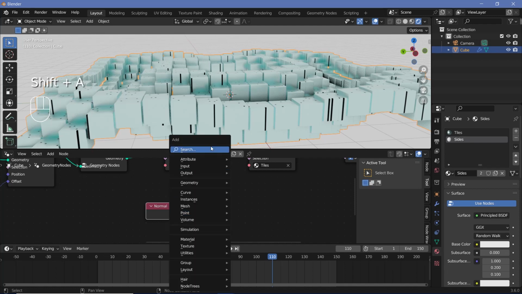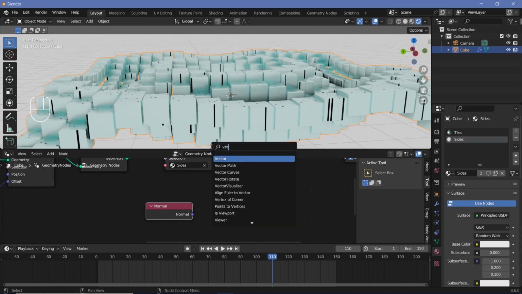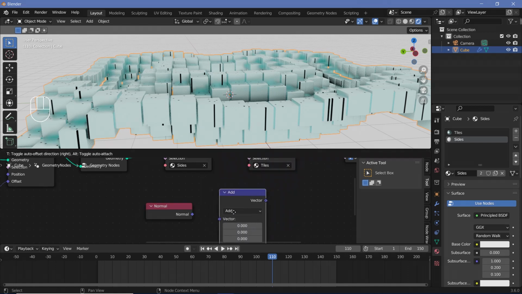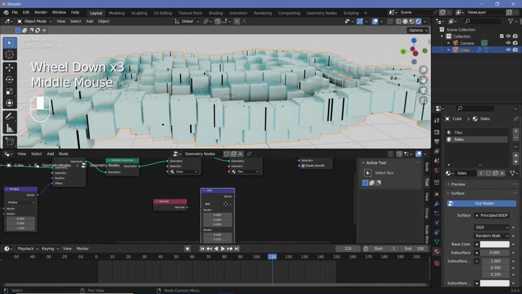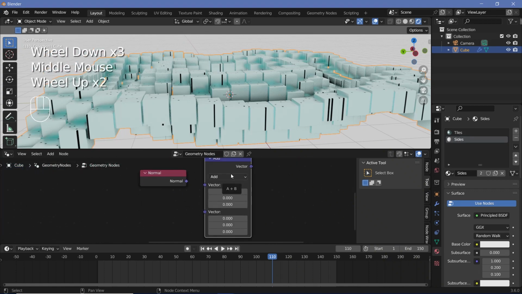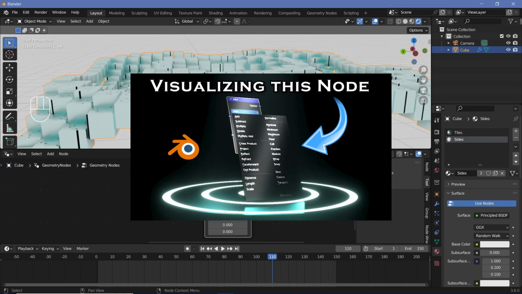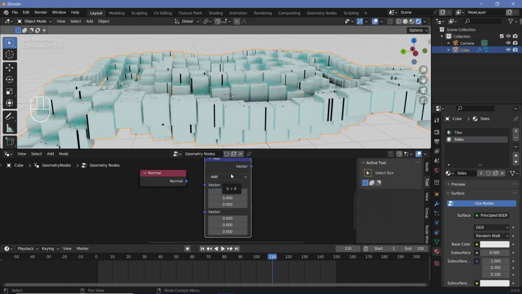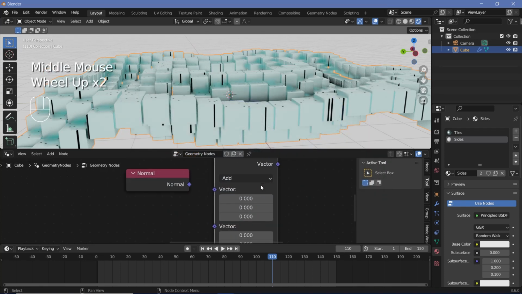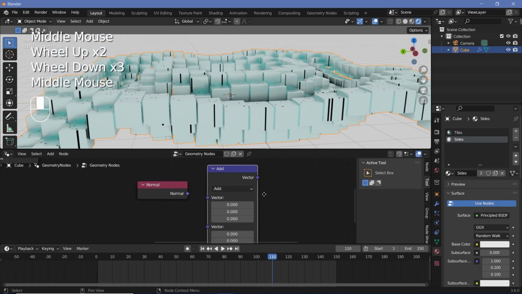So we can press Shift A and search for something called a vector math node, which is actually a bit more advanced than most geometry node tutorials would require you to know. However, if you want to know more about different vector math operations, you can check out this video over here where I've gone into detail and visually explained the different operations that are possible using a vector math node.